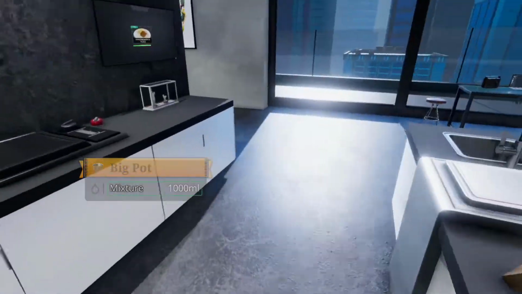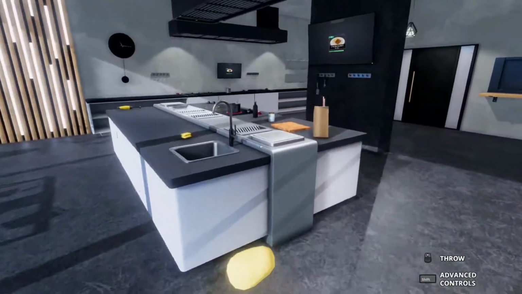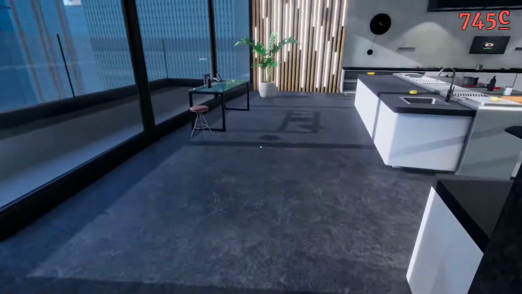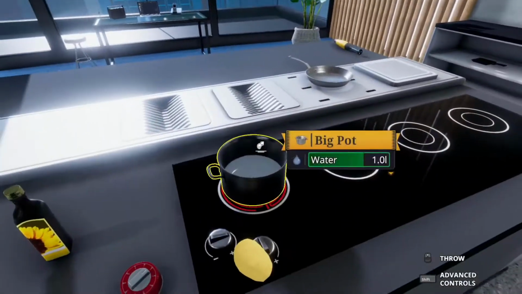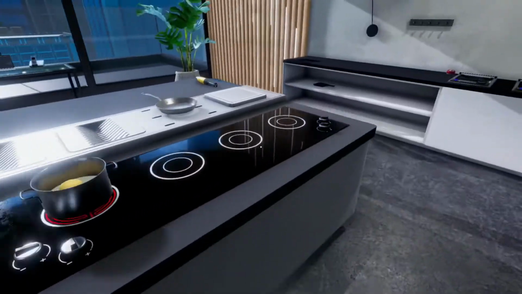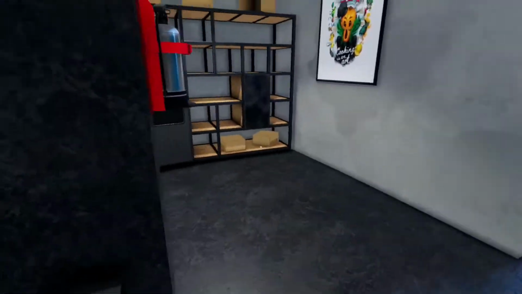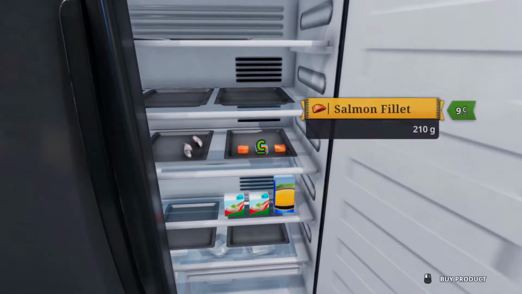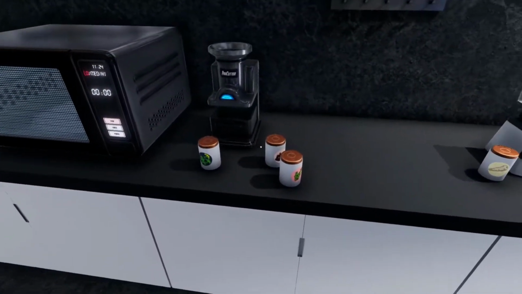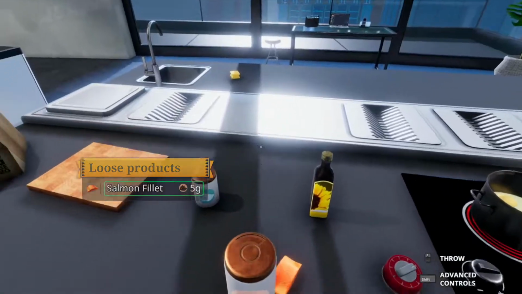Okay, 20 grams of salt, and then we need 300 grams of potatoes. Okay, we'll just sit that down there for now and grab this one. These are each 150 grams, so we got it. Okay, let's grab our pan. Let's sit our pan down and start the heat. So for this one, we need a salmon fillet. Sit you down. We need 5 milligrams of black pepper and salt.